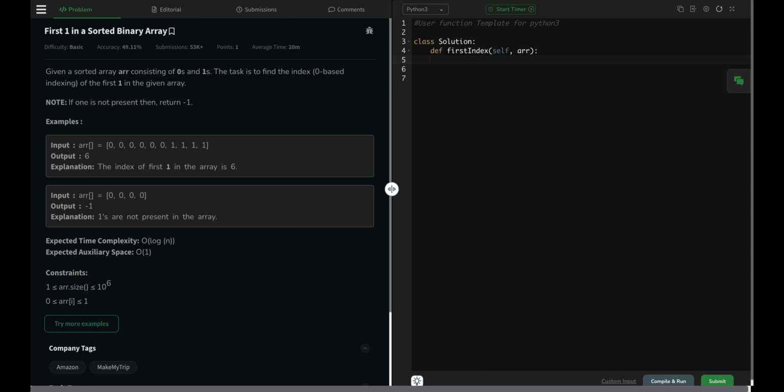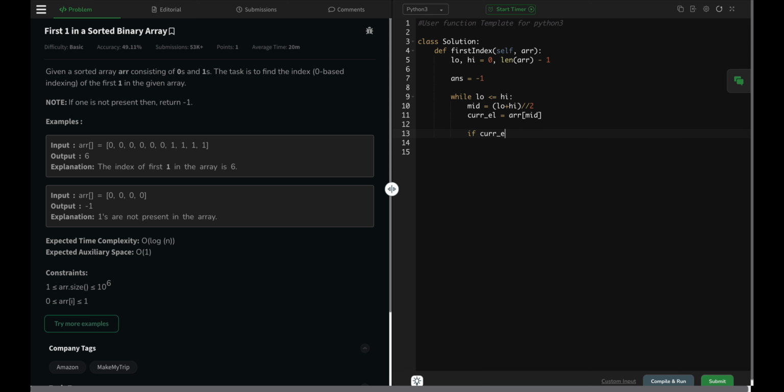So yeah, we are in the coding editor. Let's initialize our low pointer as 0 and high pointer to the end of the array. Also we would be storing the answer. Let's initially mark it as -1, and we would run the loop until the low pointer is less than or equal to the high pointer. Now, let's find the mid index, the formula for which is low plus high by 2. And by the way, we should also store the element to check. Let's call it current element.